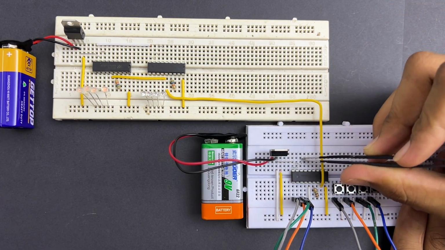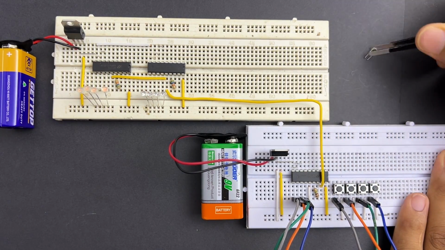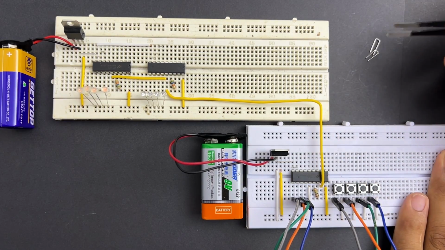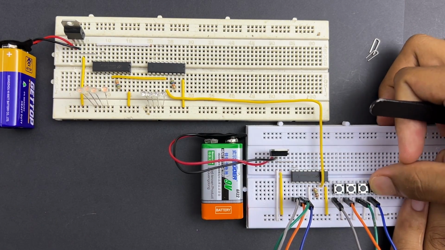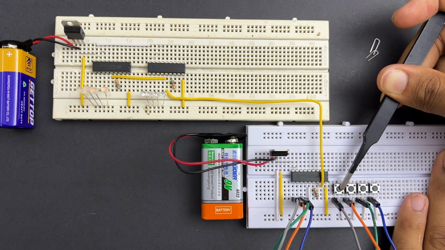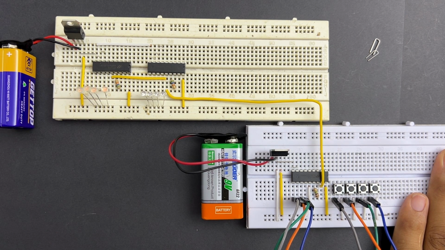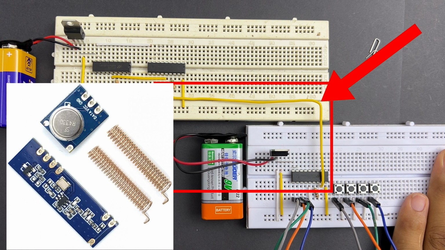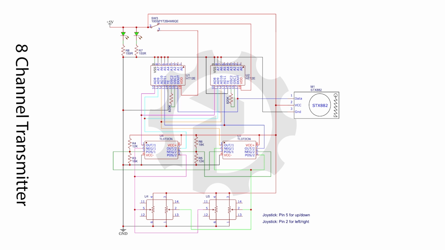Finally, let's see what happens if I change the address of the HT12E encoder so that it doesn't match with IC1 or IC2. You can see that none of the LEDs work. This demonstrates the working principle of this system. I believe you now have a good understanding of it. Instead of this wire, we use RF modules in wireless transmission. Our circuit represents a straightforward enhancement of this concept.